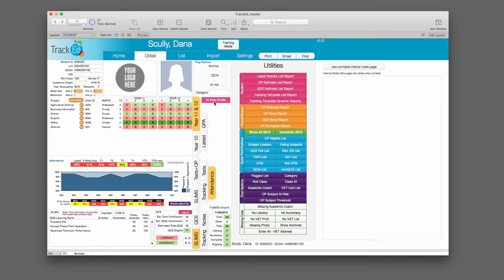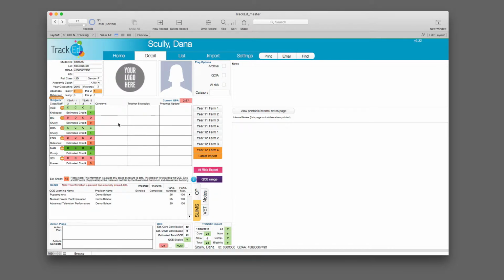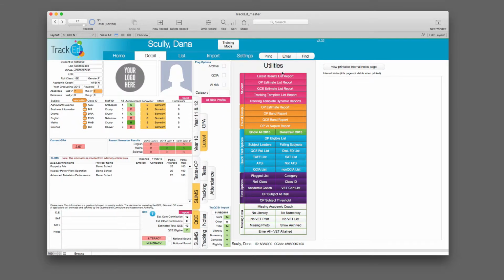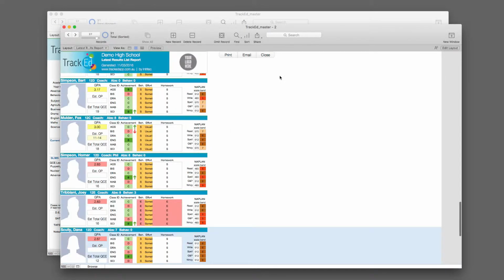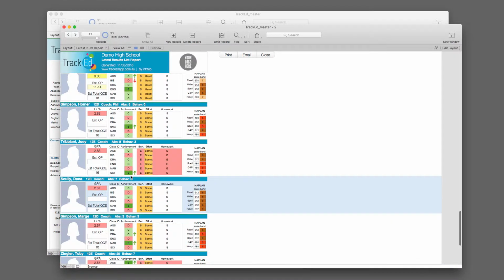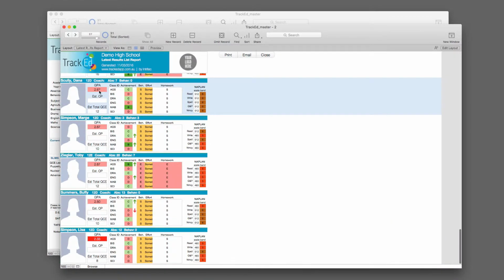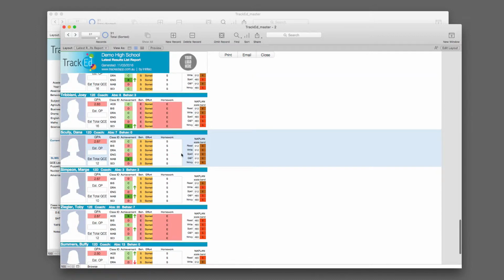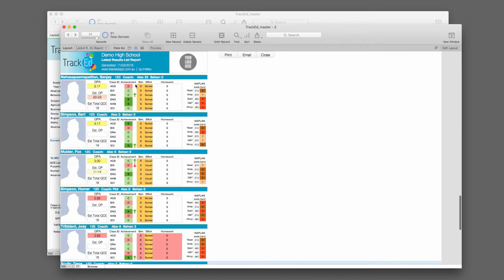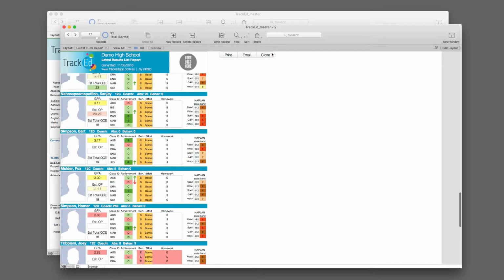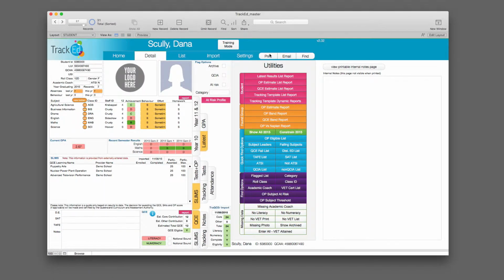So that's one view. We have an at-risk profile that we'll do a dedicated video on as well, but it's an alternative to the main detail page. I'll head back to detail now. Then we've got the latest list report. So this one here, it's a bunch of students to a page. It's just showing their latest results, GPA, estimated OP, estimated total QCE, and NAPLAN over here as well with achievement, behaviour, effort and homework scores. So that's one version. It's just a more compact thing that's just showing latest results.